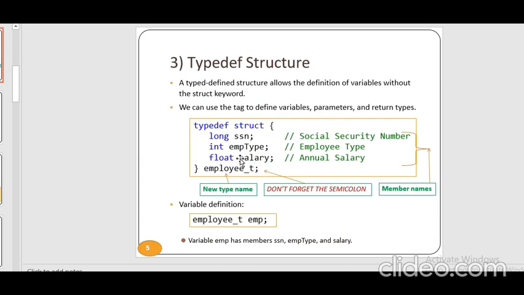The typedef keyword is used to define aliases for already existing data types, including structures. We have to use the struct keyword along with the structure name to define the variable. Sometimes this increases the length and the complexity of the code. We can use typedef to define a new, shorter name for the structure.